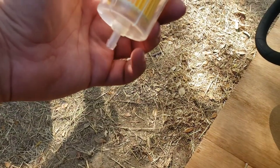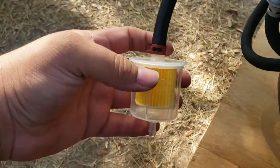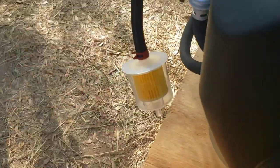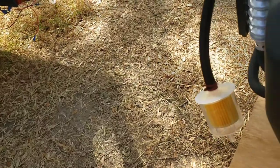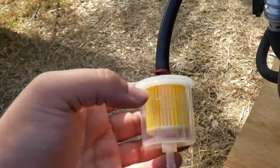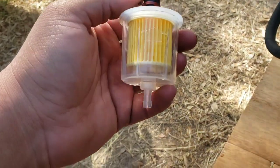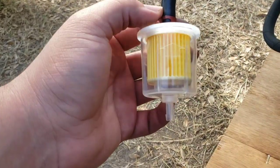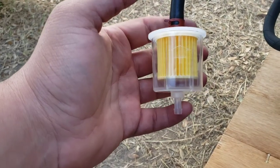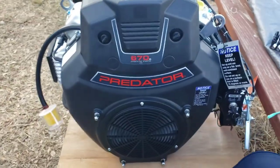Yeah, hopefully this works out. Pulls enough fuel to suck it on out. Now we'll have to get a smaller filter. AutoZone has filters about that size or smaller, a quarter inch or elsewhere. I don't think this one has a micron rating. I know there's other ones at AutoZone, same brand, and they'll say 40 or 60 microns. It's a bit smaller of a filter, but having it this size, this many pleats, this big, shouldn't be restrictive. It should help out. But yeah, this is how they should send them, I tell you.